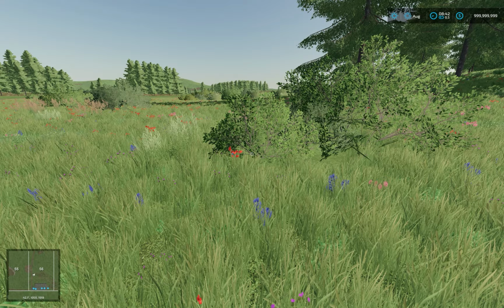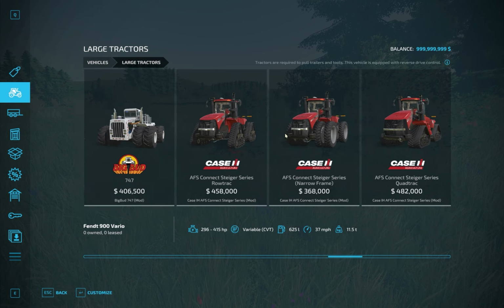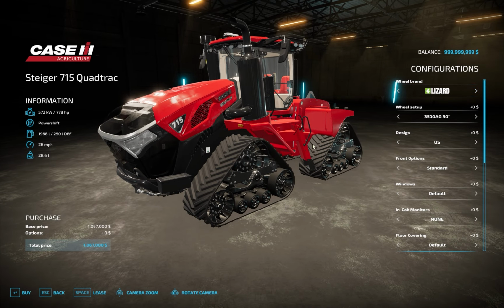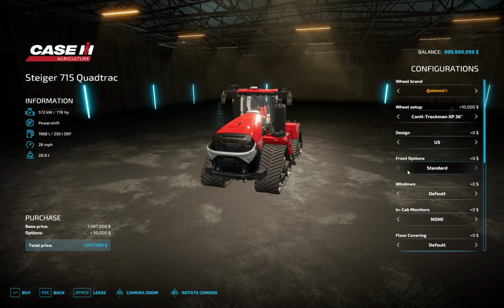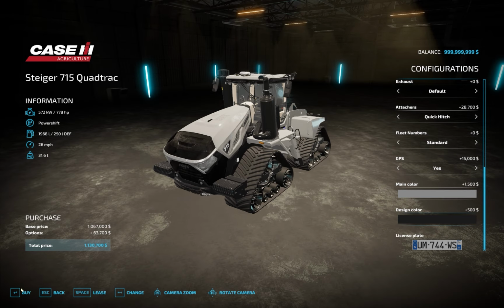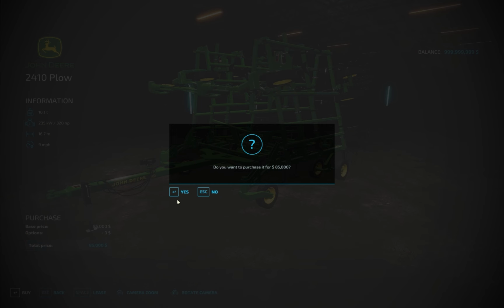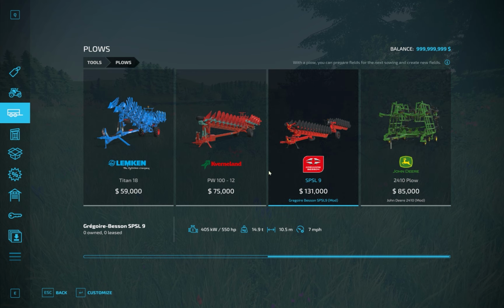So obviously you have to run the 715, don't you? I've never actually used this thing before, so I'm super excited. I think we're going to go with some 36-inch tracks. Let's give her the weights. Could do like gray. Should we do gray? Let's do it. And then we're gonna need a plow. Just gonna run this one for now. It's the easiest one to do. It's the biggest one I got, 16.7 meters, and it'll pull 9 mph, which is sweet.